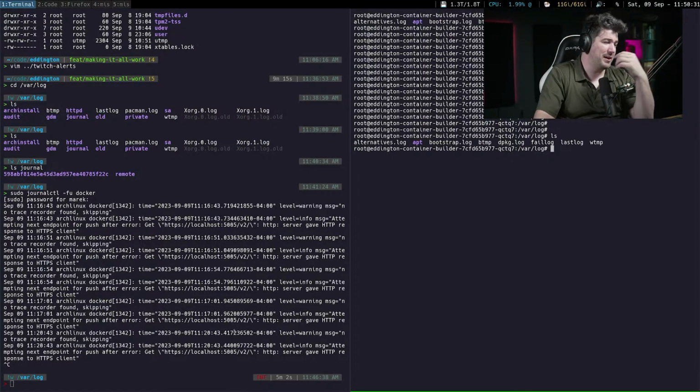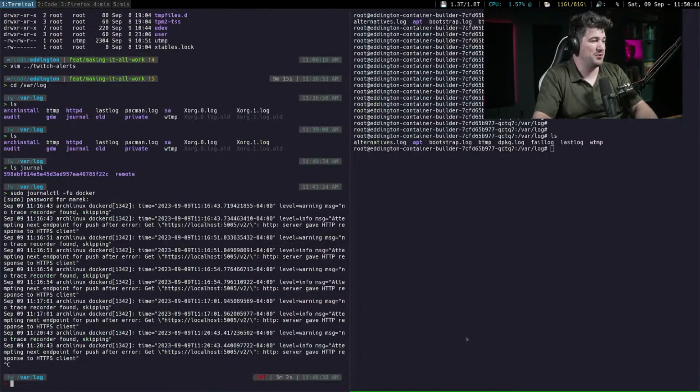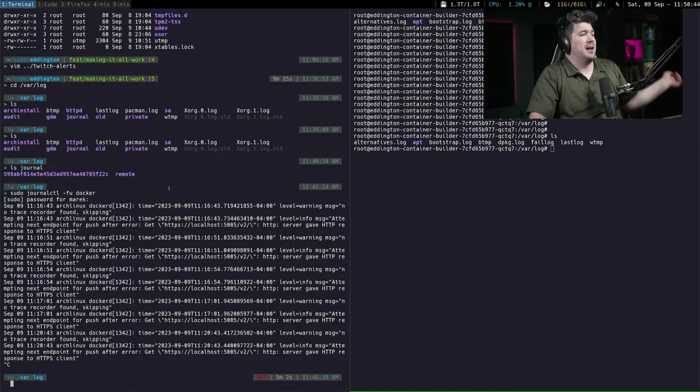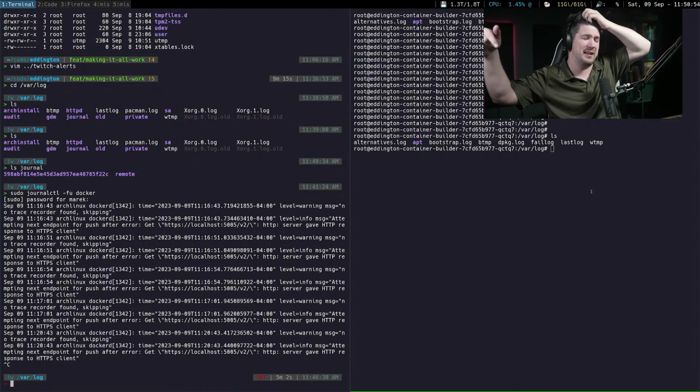All right, what am I trying to... I don't even know what to do here. I think maybe we just start writing something in Rust since there's some Rust people on, because I'm not even sure what to do at this point. We've checked the things. I don't know what logs to check where at this point. I have to think about it because we're in this inception. Is it in the container? Is it in the other container running in the other container runtime? Or is it in the host system? I'm not sure.